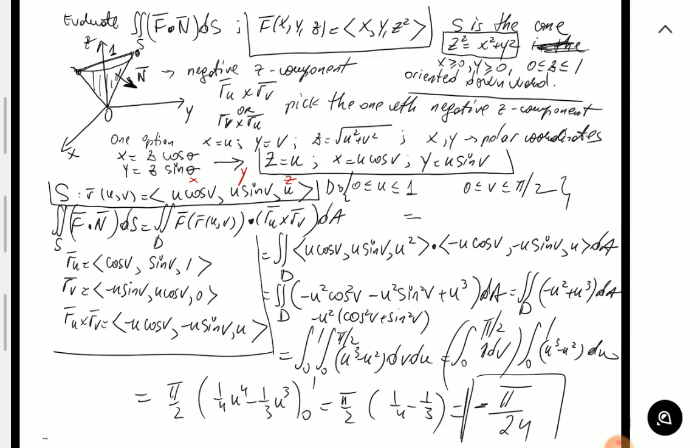So the surface integral tells us the answer. There is a net inflow equal to this. Why is it inflow? Because it's negative. It means that the net flow is against the direction of the orientation that you chose, right? So you want to know how much water comes from the inside of the cone to the outside of the cone. The answer is not only that not much comes out, actually more comes in than out of the cone. Okay, the ship is sinking, in other words. All right, so let's move on to another example.